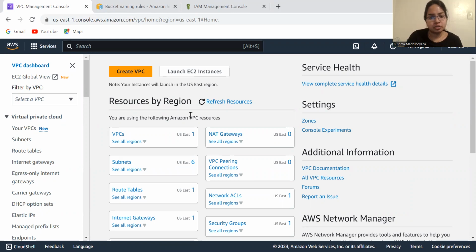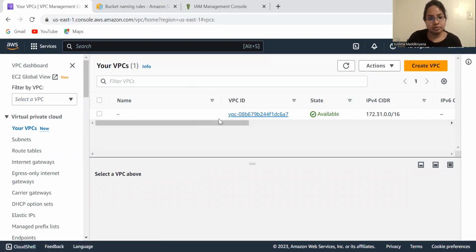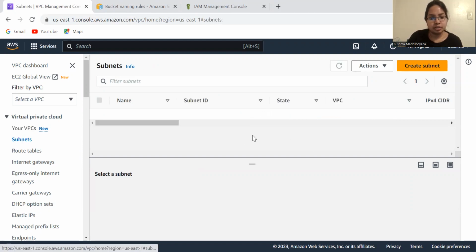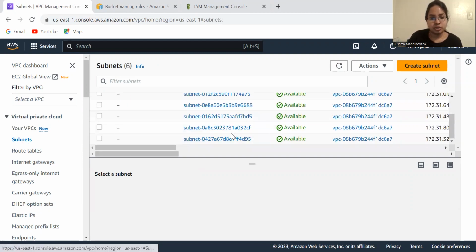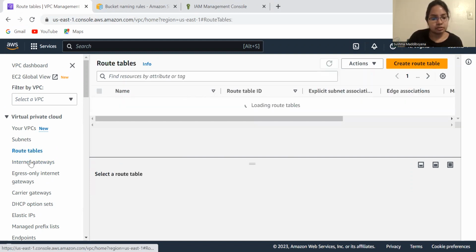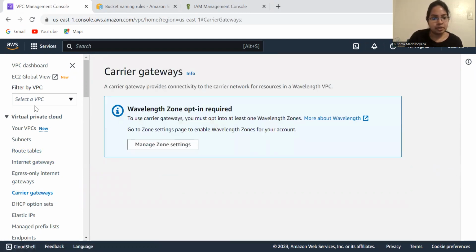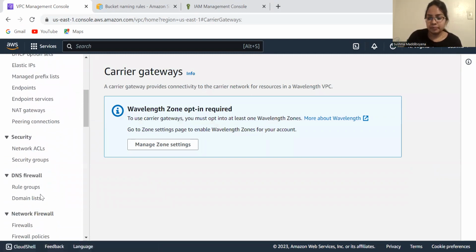If you don't have internet, you can just connect to the VPC over here. And we have subnets for each VPC, 6 subnets over here. If you click on this, we can see the default VPC ID. And there are the subnets, 6 for each VPC. And these are the route tables. And here are the internet gateways and carrier gateways.